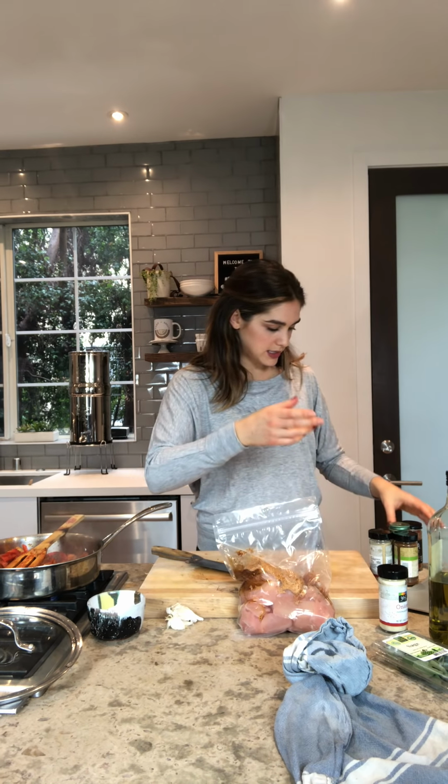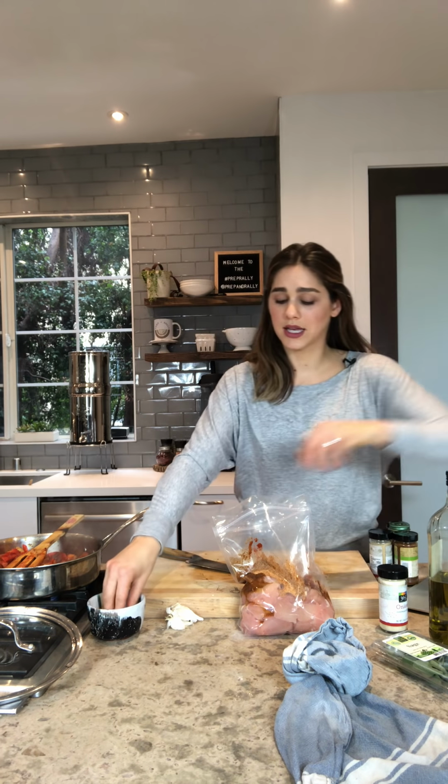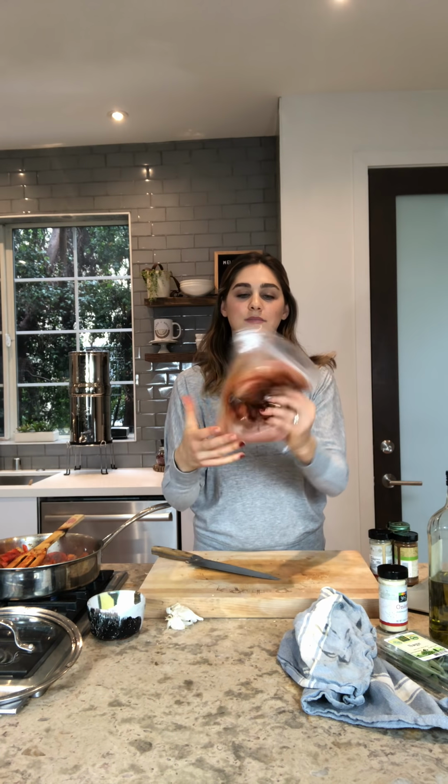Okay, and I say to add a little bit of extra paprika. You can, you don't have to, up to you, but I love paprika. I think it just adds everything. So good. Okay, that's it. And depending if you have salt in your seasoning, make sure you double check that, because sometimes there's already salt in it, in which case you wouldn't really need more salt. So I already have some salt in here. I'll give like a little sprinkle, but you don't need much. All right, so here we go. Got oil on it. Smells so good in here. Seal it up and give it a good mix around.